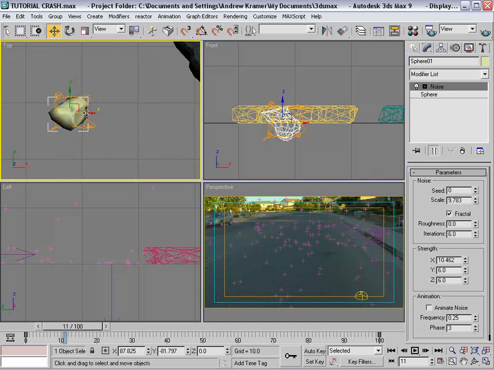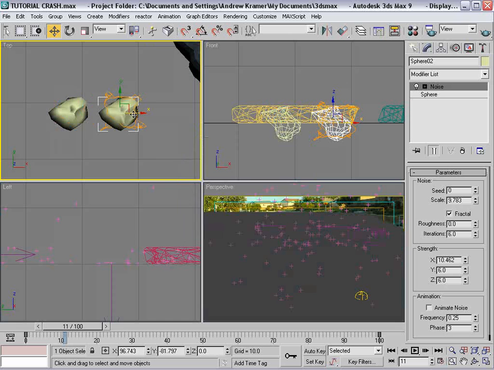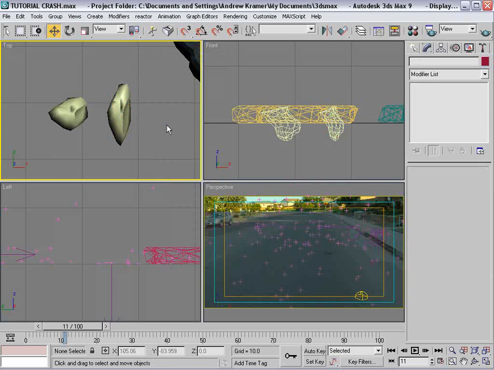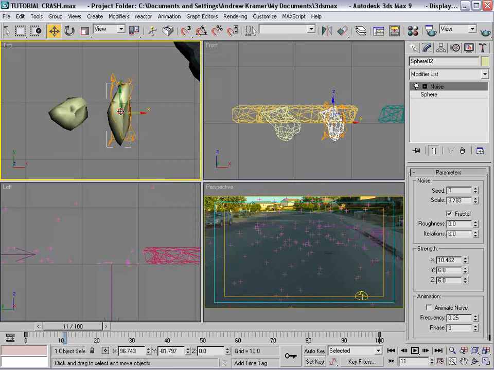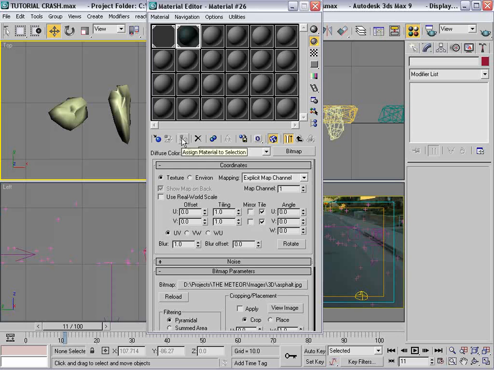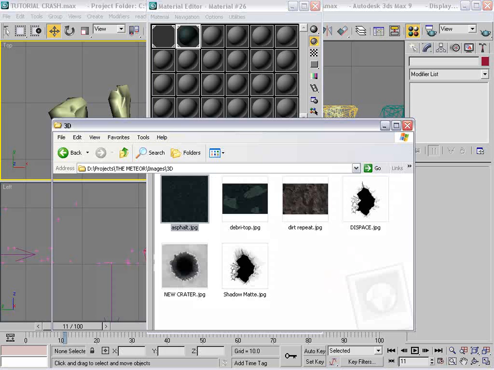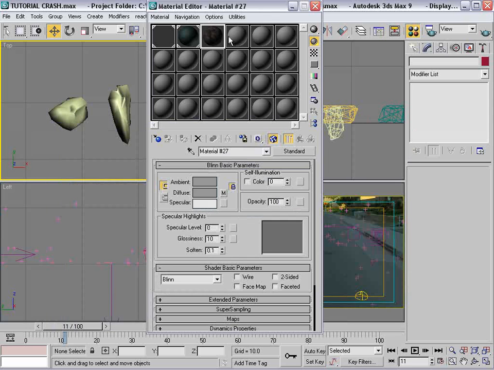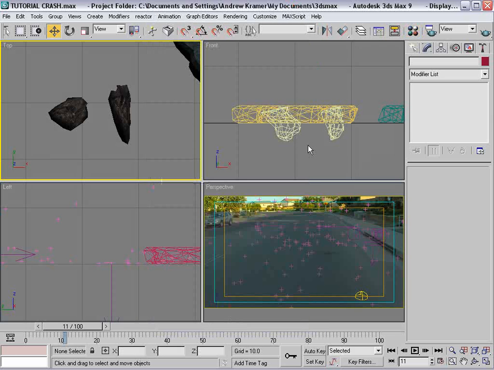And we can make a couple of these, and maybe, you know, we could just sort of do that. The more random, the better. We'll probably even change the noise on that piece so it looks more different. And then hit M, and we're going to create another material. And we just have this dirt texture, and we'll drop that into a new slot. And this is very basic texturing. I'm just trying to get this out there. And so now we have little dirt pieces.